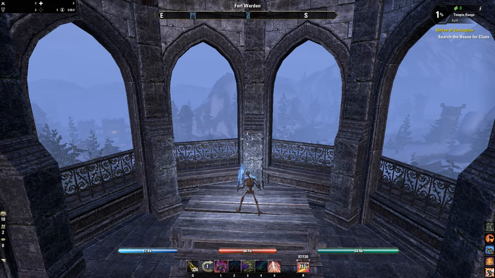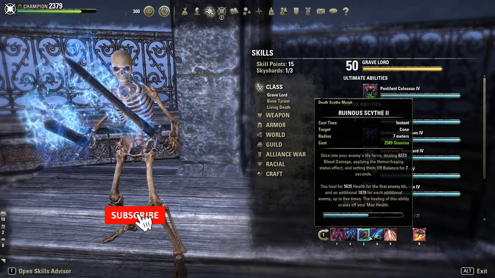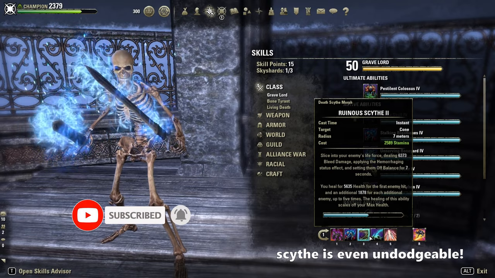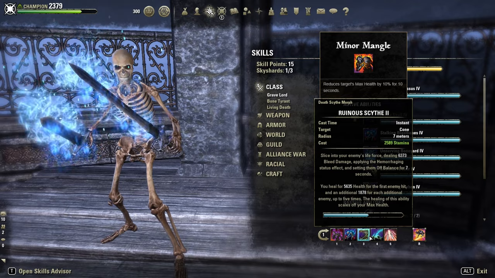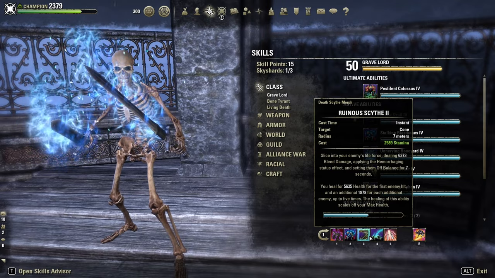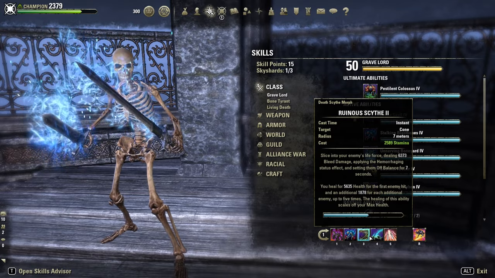Instead of Dizzy Spam, I'm using the Scythe, the Stamina one, which deals around 3 to 4k AoE damage. On top, it applies the hemorrhaging status effect. The enemies take bleed damage and also get the Minor Mangle, which means 10% less HP for them. And it also heals by quite an amount, a lot to be honest, especially against 5 or more targets.